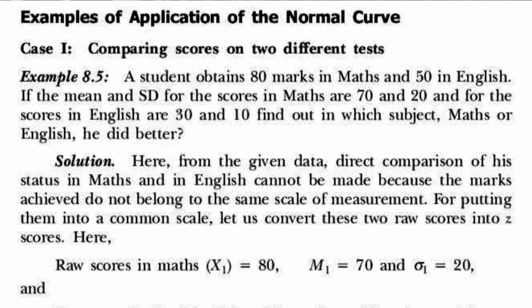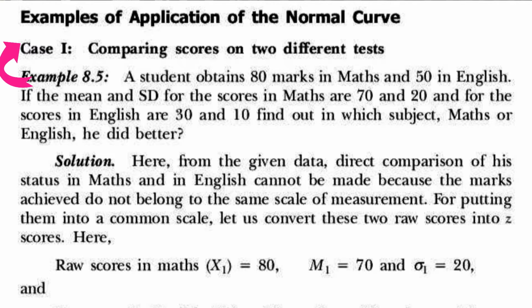Dear students, I'm going to start from application number 1, which is that normal probability curve is used to compare scores on 2 different tests. Suppose there are 2 different tests. One is the test of mathematics, other is the test of English. So here in this instance, we can use normal probability curve in order to compare the scores between these 2 tests. Follow my instructions so that you can clearly understand.